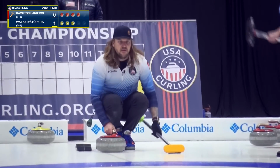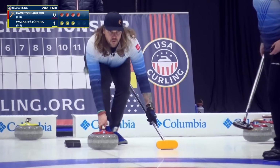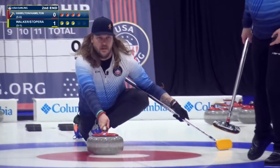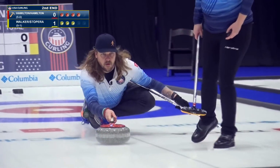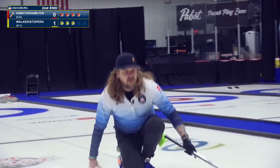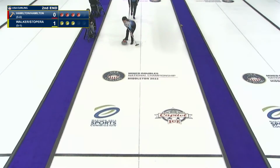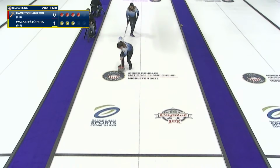Matt Hamilton got his trademark green towel in his back pocket. Joe? I've seen that for years. I'm going to hope that he has a collection of them at this point. It'd be very stressful if you had to find the one green towel you had.